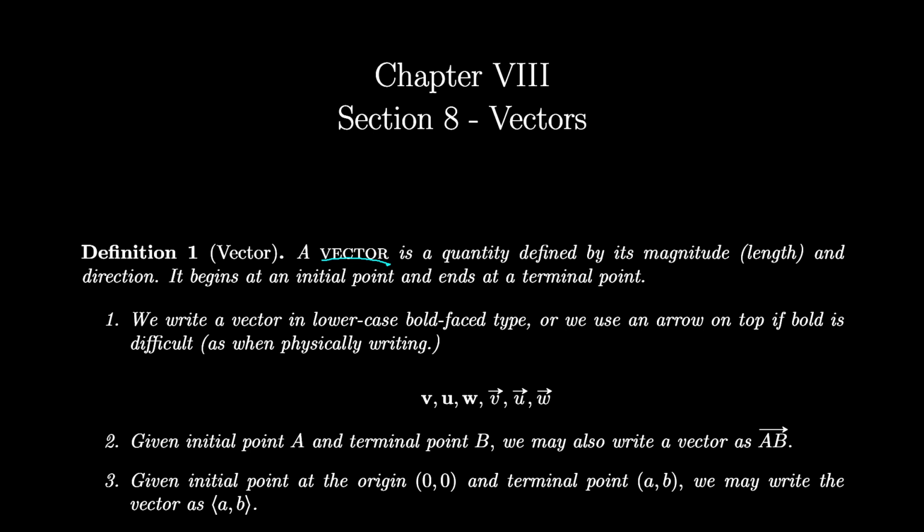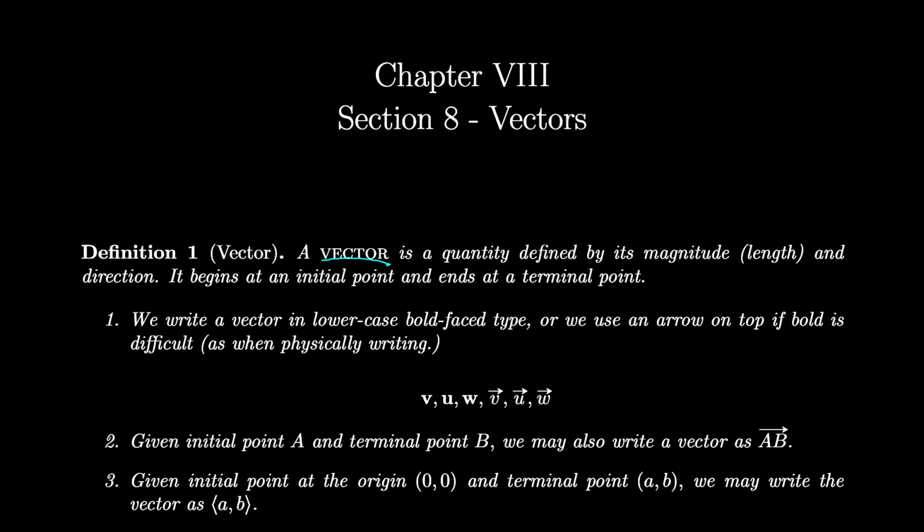It begins at an initial point, that is where it starts, and it ends at a terminal point, that is where it terminates. There's three things about vectors that you just need to know, and it's not too complicated. And I'll draw an example before we get done with this. 1. We write a vector in lowercase boldface type, or we use an arrow on top if bold is difficult.